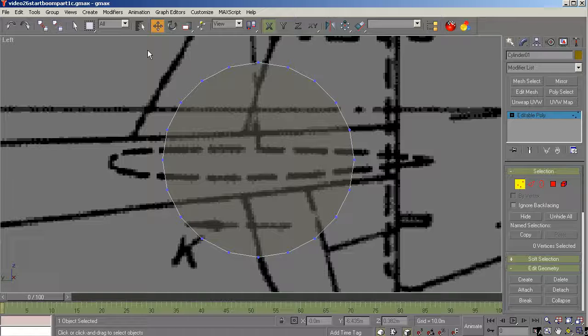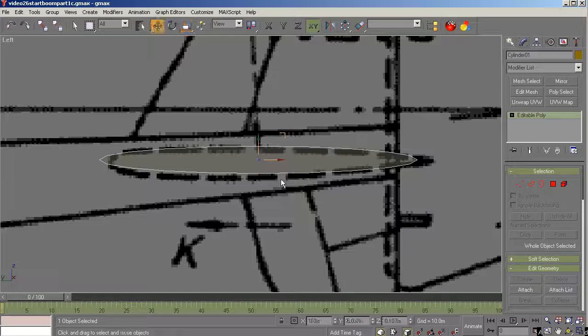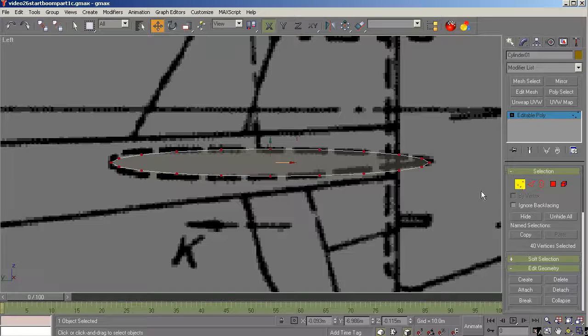Okay, we're going to grab all these vertices here. We're going to go up to our handy dandy non-uniform scale tool, and we're just going to scale this down to get it in the ballpark of what we want here, and then move it out to approximate length and shuffle it a little bit here. That's pretty close. Okay, there's a good starting point. Fast and easy, huh? Okay.